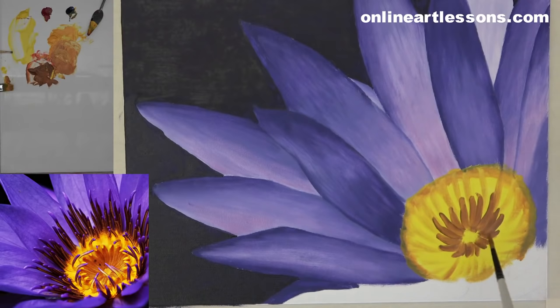And they're automatically a little bit stripy, so I'm quite happy with that effect. I'm not going to blend them in too much, and I'm going to leave that stripy effect, because if I look at the photo, can you see there are sort of shadings in that area over there? But I don't want to do any shadings over here. We're keeping this one simple today. We're not going to go into all that crazy detail.